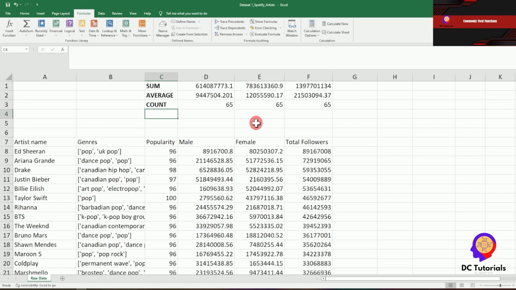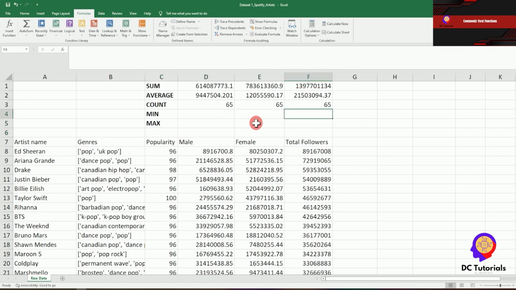We also have minimum and maximum. That means we are computing the smallest and the largest. The minimum is the smallest value in your selected column, and the maximum is the largest value.